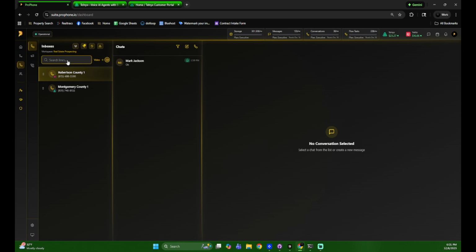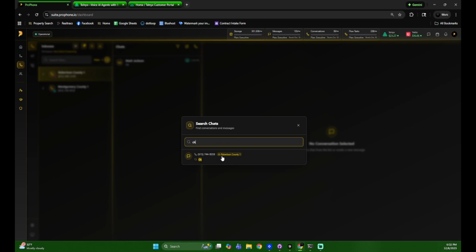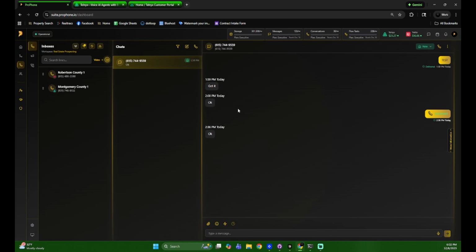You can search all the messages across all these phone lines in this workspace by clicking right here. And just start typing keywords that relate to the chat itself, to the message you're trying to find. Okay. If I type in OK, it finds this one right here, so I'll click on that. It'll open up this message. It takes you right to the message. Okay, this video icon here is basically the video that we're in right now. Click on that, it goes over the phone system, which we're doing right now.